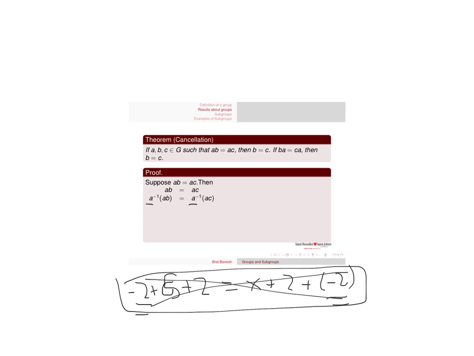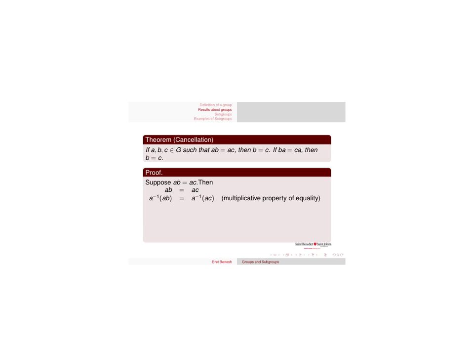So I'm going to multiply both sides on the left, and I wouldn't write this if I were writing out a formal proof. I would just kind of assume it, but I'm writing it here for you, dear viewer, that I'm using the multiplicative property of equality. That is, when two things are equal, like this and this, that really means that they're just two different names for the same thing. And so if I do something to AB, say multiply on the left by the inverse, it is the same thing as multiplying on the left for AC, because AB and AC are really the same thing. They're just two different names for the same thing.